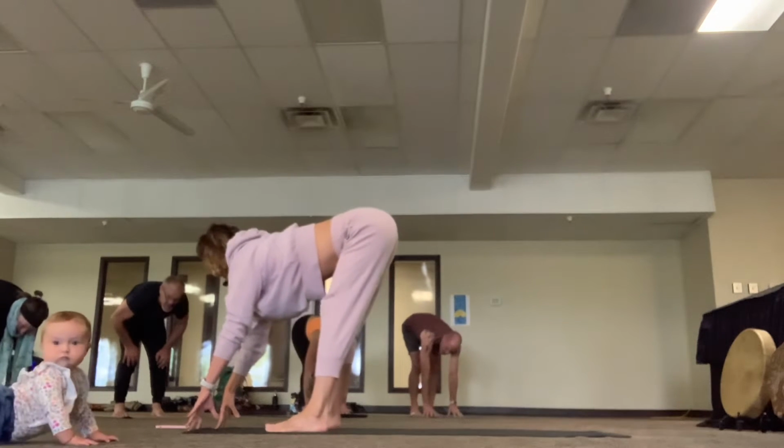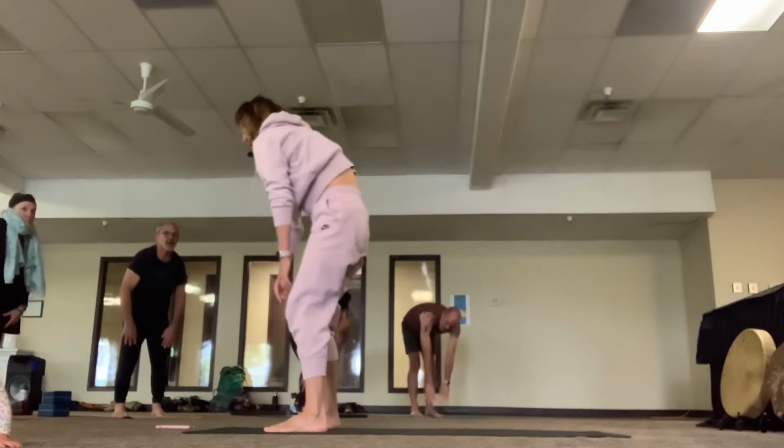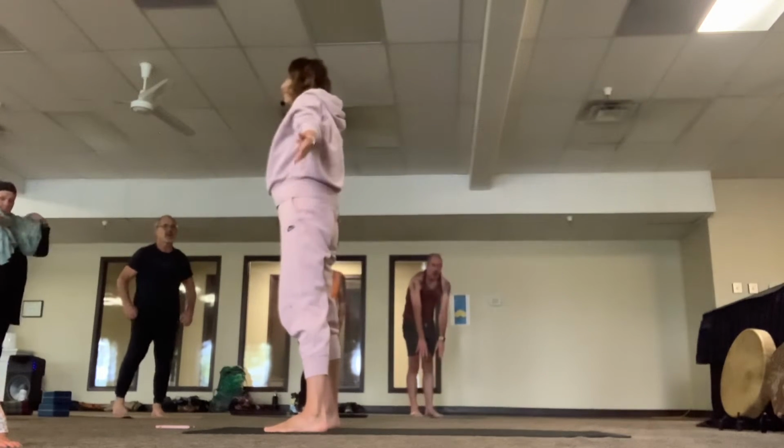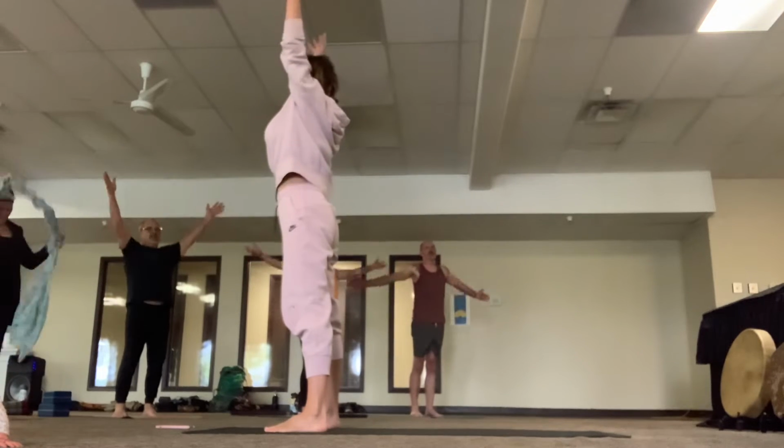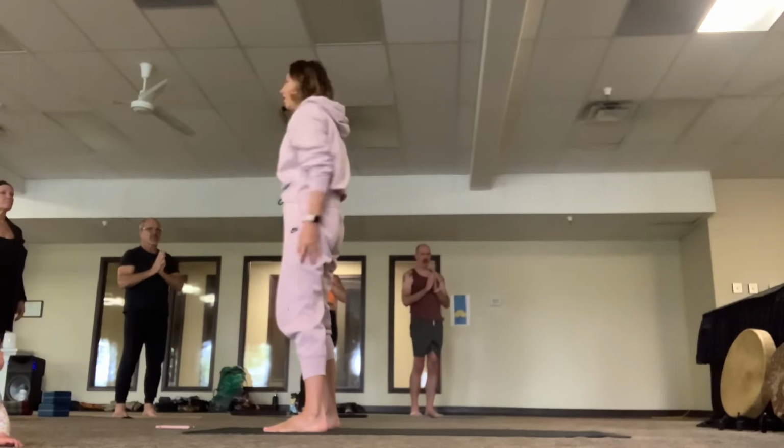Now inhale and straighten your legs. Press up through your fingertips. Exhale and roll your spine gently upwards. Inhale, embrace the space. Reach higher. Try to keep your shoulders relaxed, and exhale and just let your body melt. Namaste position. I love this.